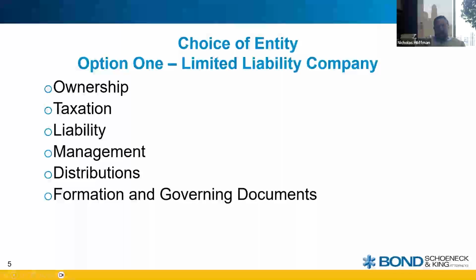The management of a limited liability company is either vested in all of the equity holders or in one or more managers or a board of managers. So there's flexibility with respect to how the entity is managed from a legal perspective. There's also a lot of flexibility with respect to how cash is distributed from the entity to the members. The equity holders are allowed to almost dictate how those distributions go, and they don't have to be pro rata to all of the members or based on their equity ownership. So there's a lot of flexibility there.